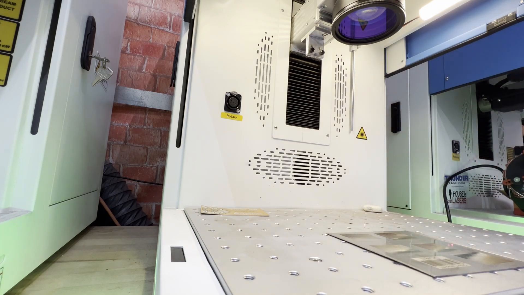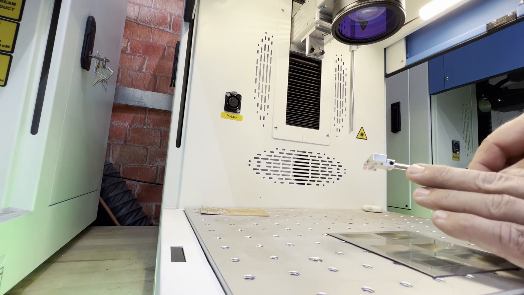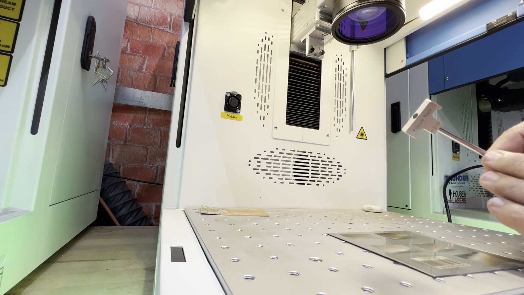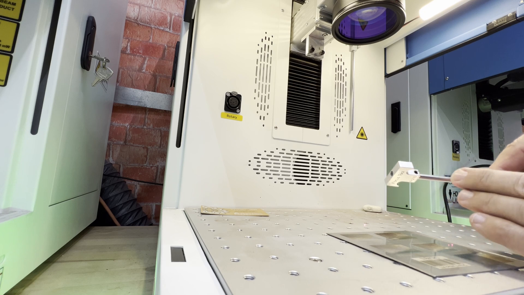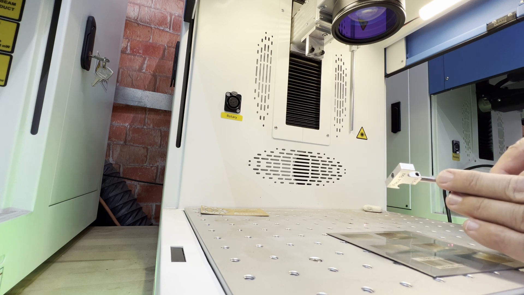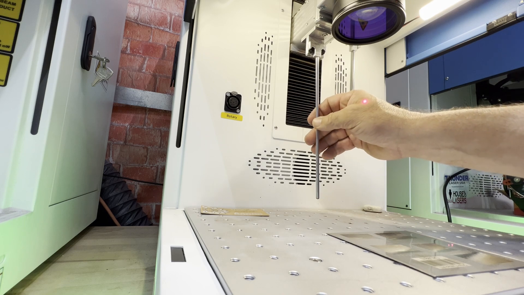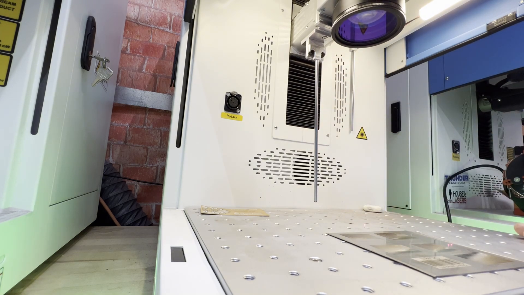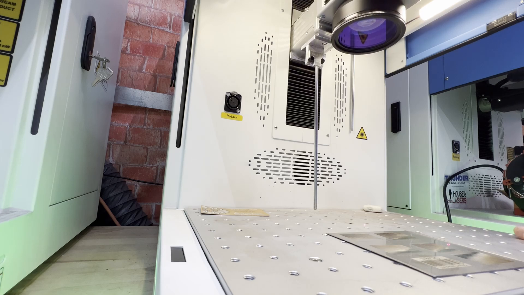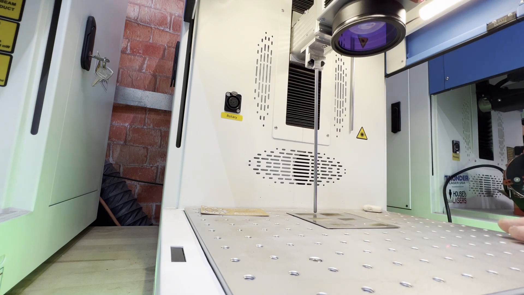One of the things I want to show you is that there is an allen key here that you can move this up and down depending on your focal distance. You'd be loosening this, sliding it up and down after you test to get the correct focal distance. It hangs up here on these two thumb screws, and then as you raise and lower it using the arrows on the front of the machine, your material is going to go underneath that. As soon as it touches, that should be the correct distance.